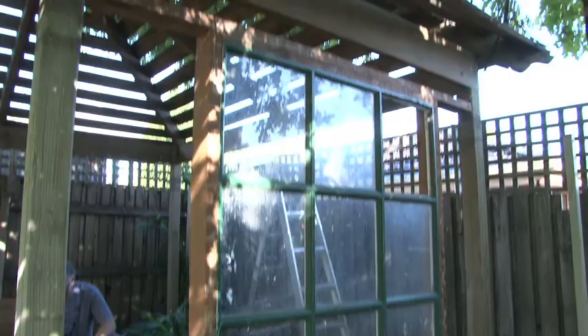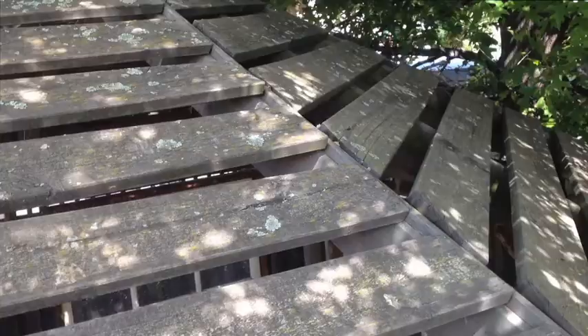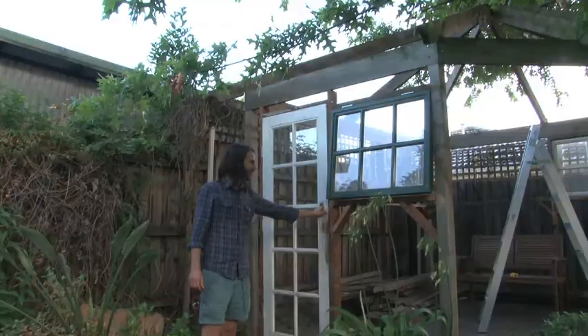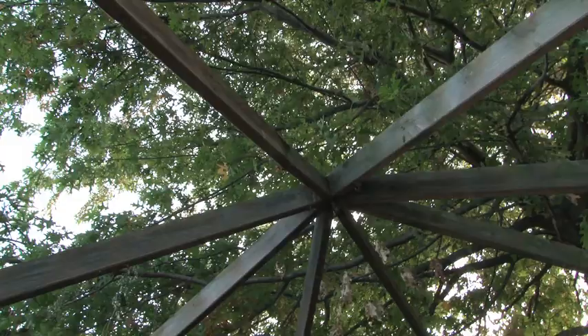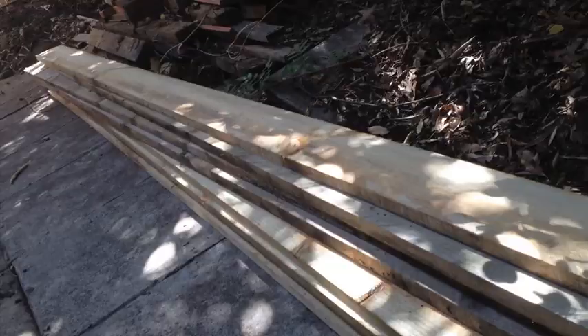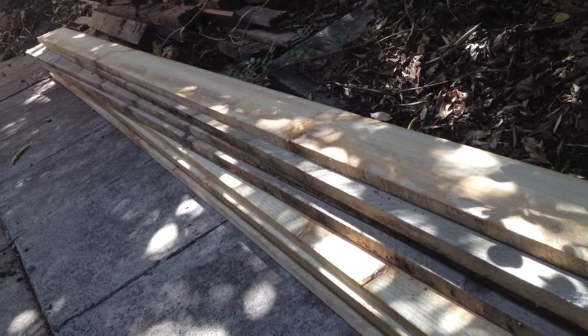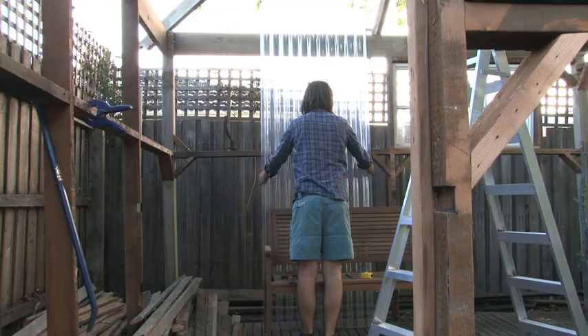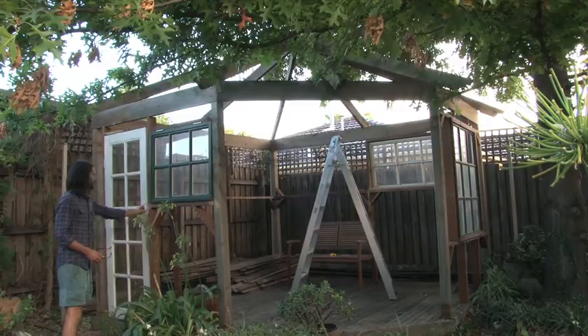I'm thinking very, very hard about the roof. There's a lot of angles — angles, angles, angles. I've removed the shady roof battens and kept all of the ones that are still good to supplement the new pine wood that Ken bought. Some of the roof will be made up of corrugated plastic sheets to let more light in. Having a room of your own where you can stick things on the walls and make a mess and decorate it exactly how you like is something that everyone could achieve.